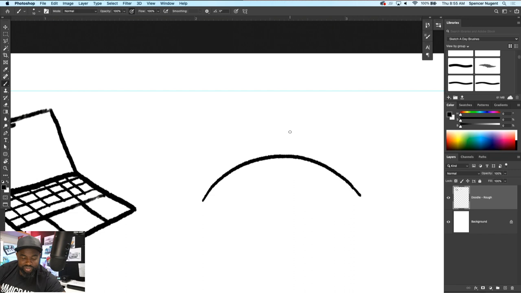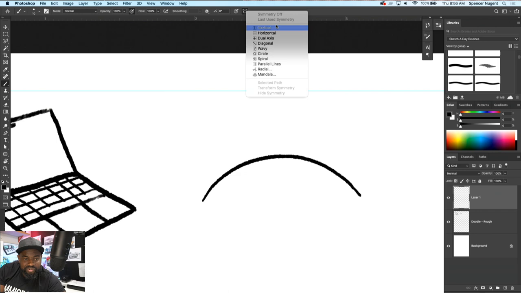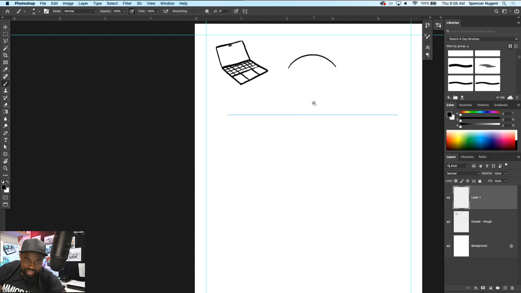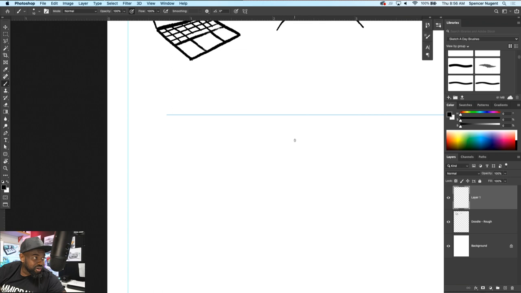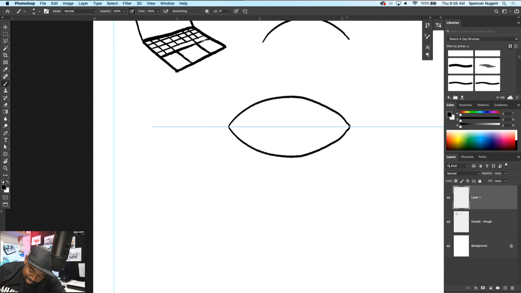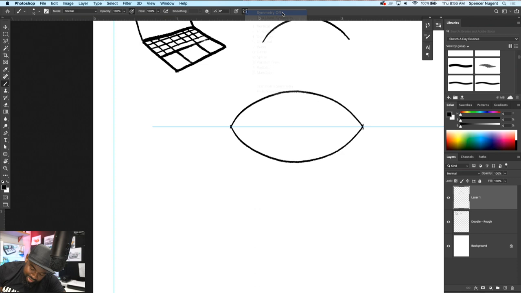I'm gonna go to a new layer, and this little butterfly looking thing, let's do horizontal symmetry. Okay, and now I have this line, and this line is my line of symmetry. Pretty cool. I'm gonna hit enter, and now, well, you place it wherever you want. And now, when I draw, it's going to draw the same shape on the opposite side. You see that? Pretty cool. So if I want to get this football symmetrical, we can do something like that, or just a quick shape. And now I'm going to turn the symmetry off, and now I can finish this up.